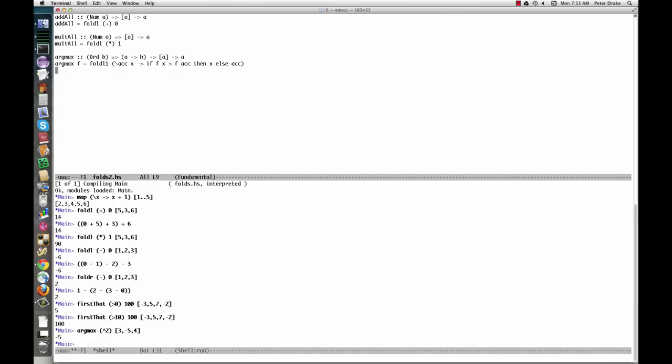Suppose we want 2x plus 1 for each x in a list. We could do this with a lambda.